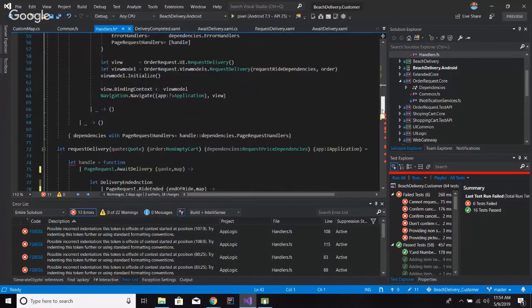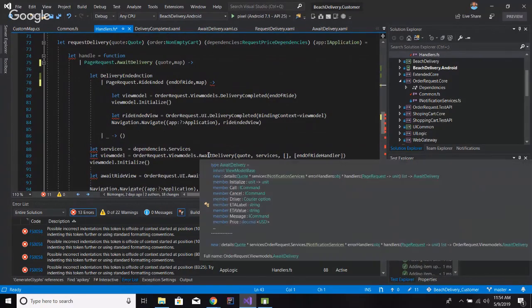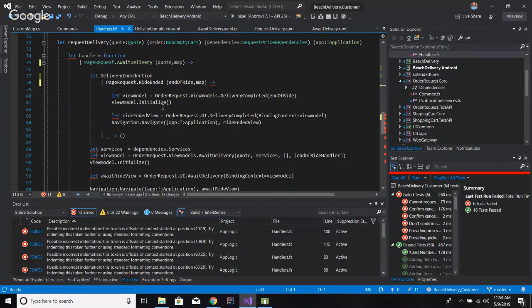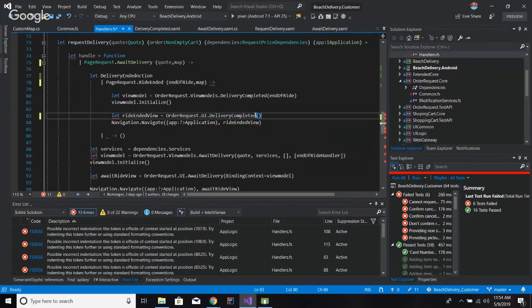That's await delivery. All right, maybe not. Throw map in here.